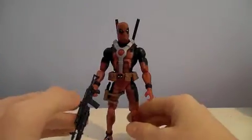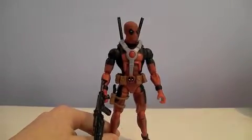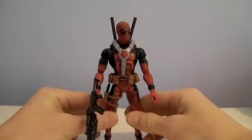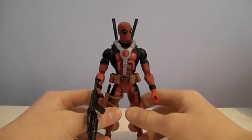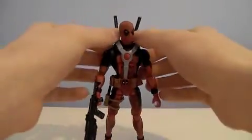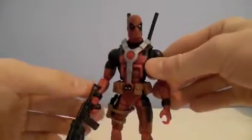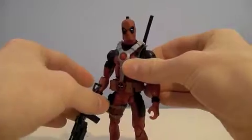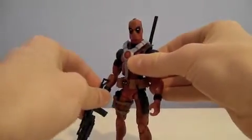Alright, so next we have Deadpool. This is definitely my favorite. Alright, and here we have Deadpool. He is easily my favorite figure of the set. Not that Warpath isn't great, but so yeah, Deadpool. The paint apps are really great. His articulation is a lot different from Warpath's, but here, first I'm going to show you the accessories.